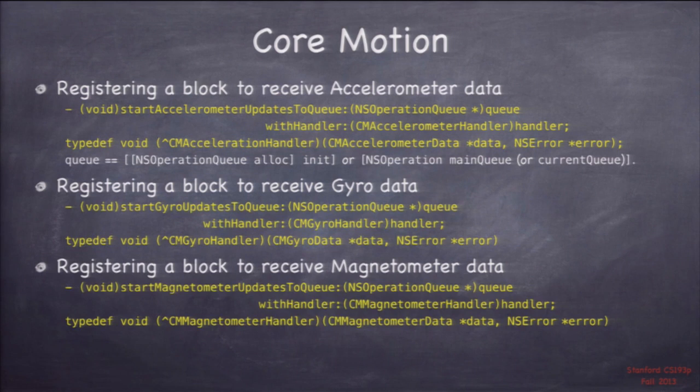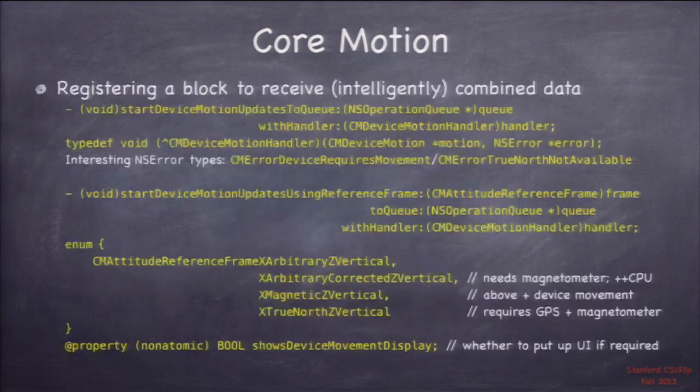Now, that Q, if the rate at which you're asking it to tell you is pretty low, could be the main Q. What do I mean by low? Well, use your best judgment. 60 times a second is going to be pushing the main Q. 10 times a second, no problem. Some of it depends on what you're doing in that block. Hopefully you're not doing some very, very expensive graphics operation. But you could make that the main queue, or you could make it some other queue, coalesce events, and then just dispatch back to the main queue whenever you want to do the UI updating. So how often does this block get called?